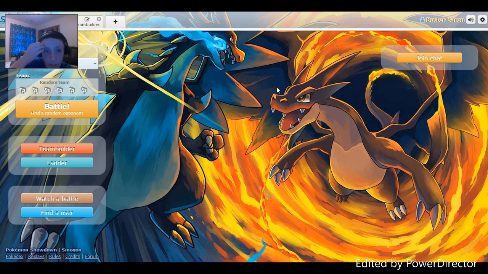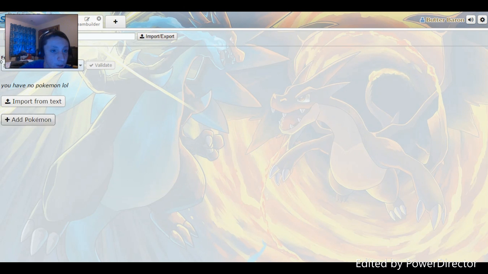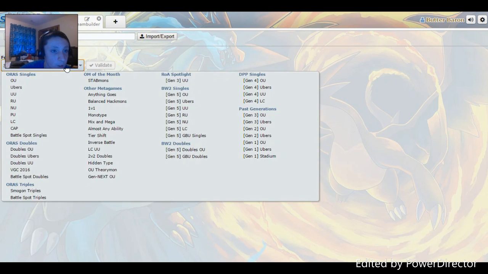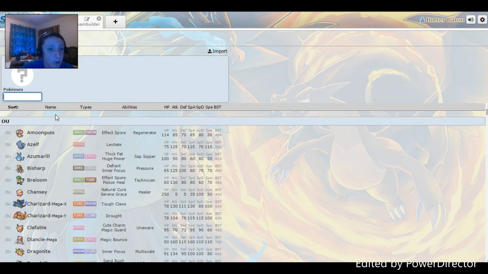Anyway, let's get on, and we are going to start by clicking the Team Builder tab from the home screen, and we are going to click New Team, and when you select a format, I believe the best are the Battle Spot ones. You can do any of these, but Smogon rules are weird, and you might not want to deal with that. So we're just going to go Battle Spot Singles because we can, and we are going to add a Pokemon.